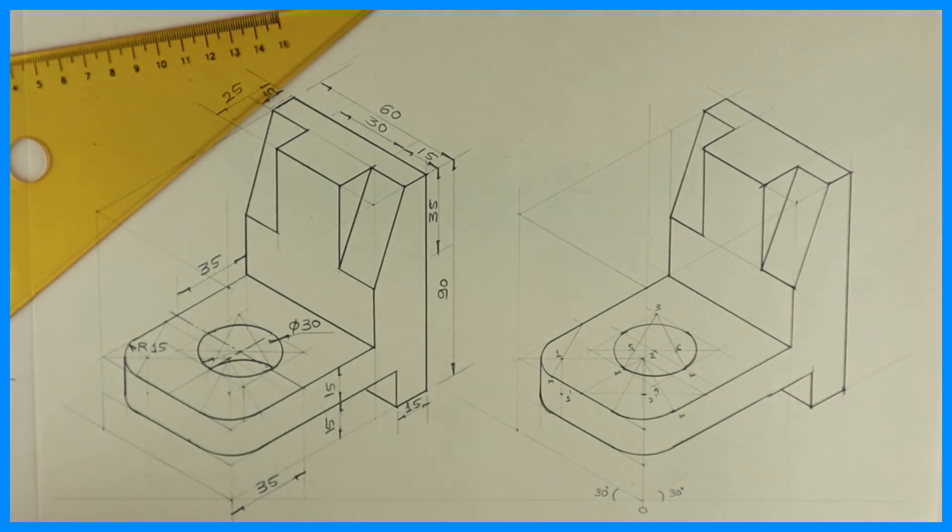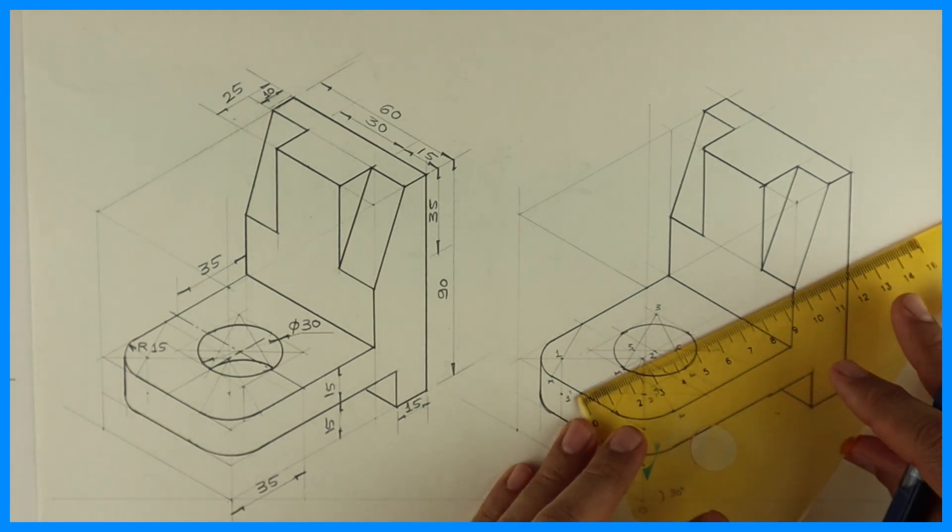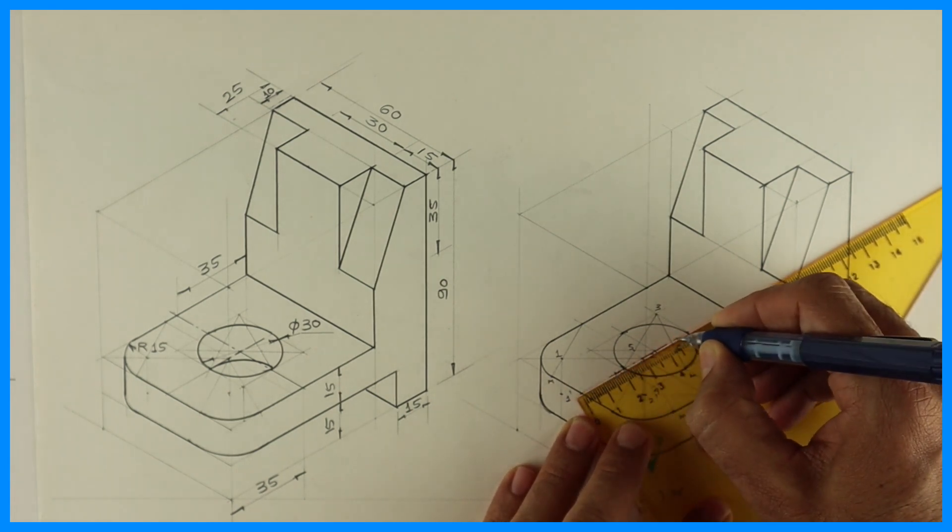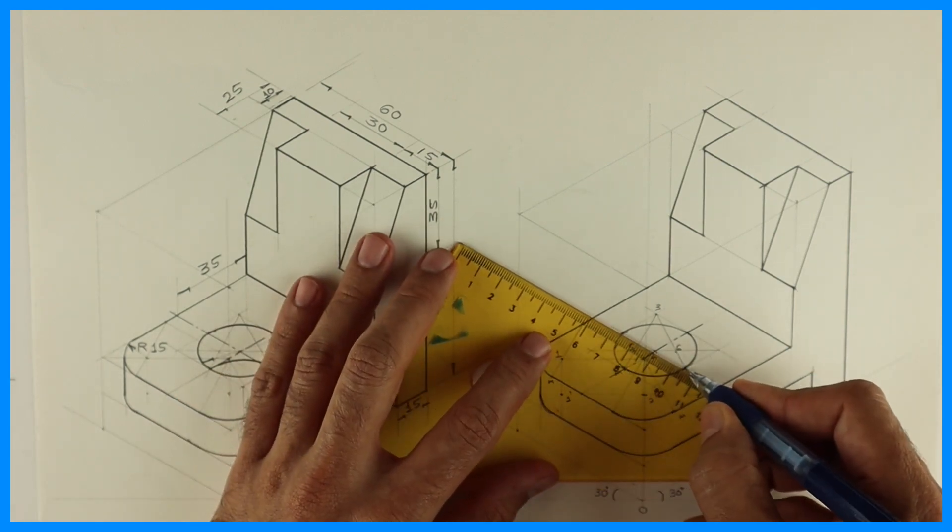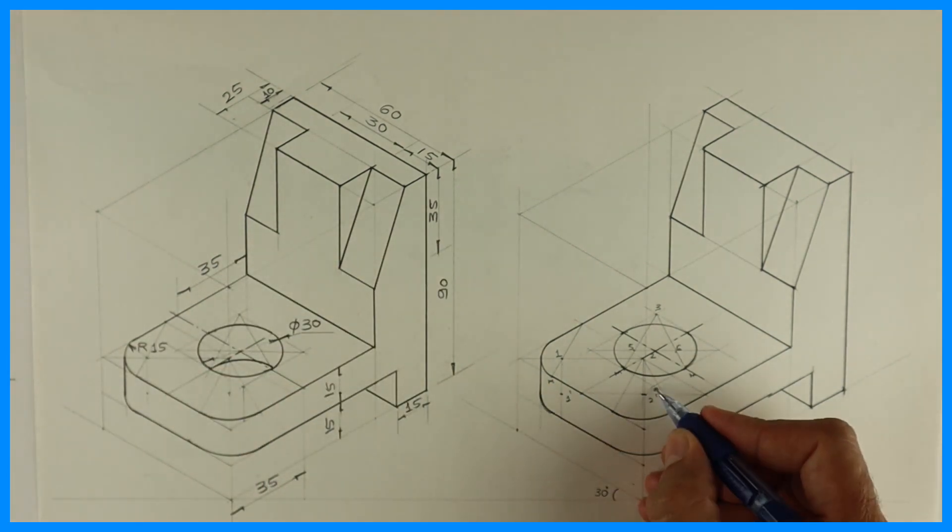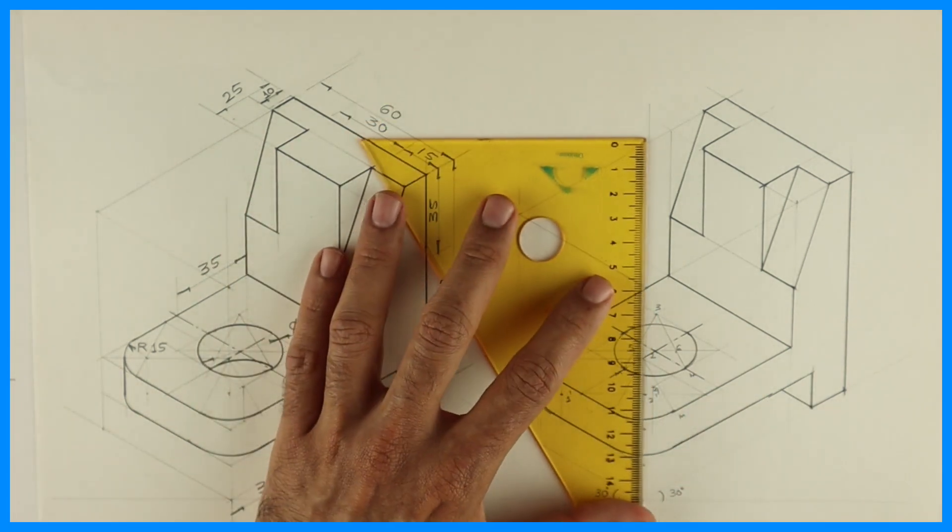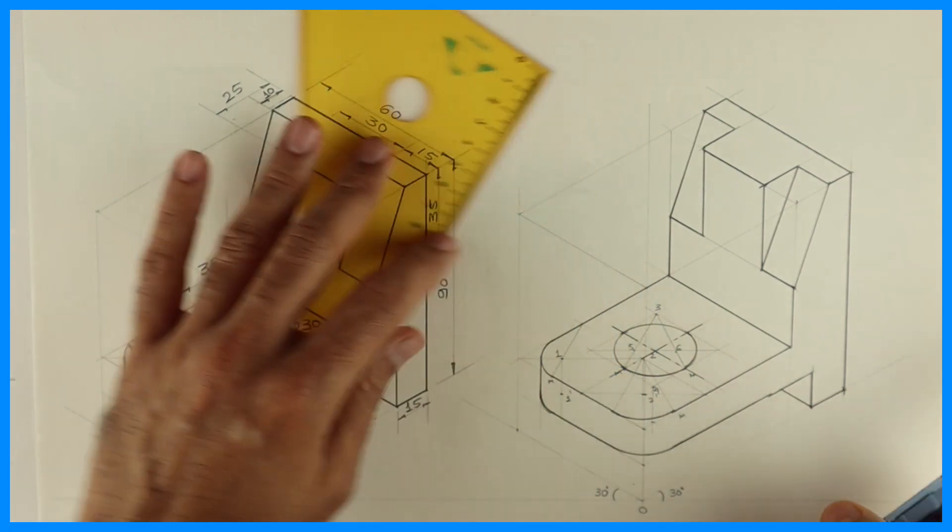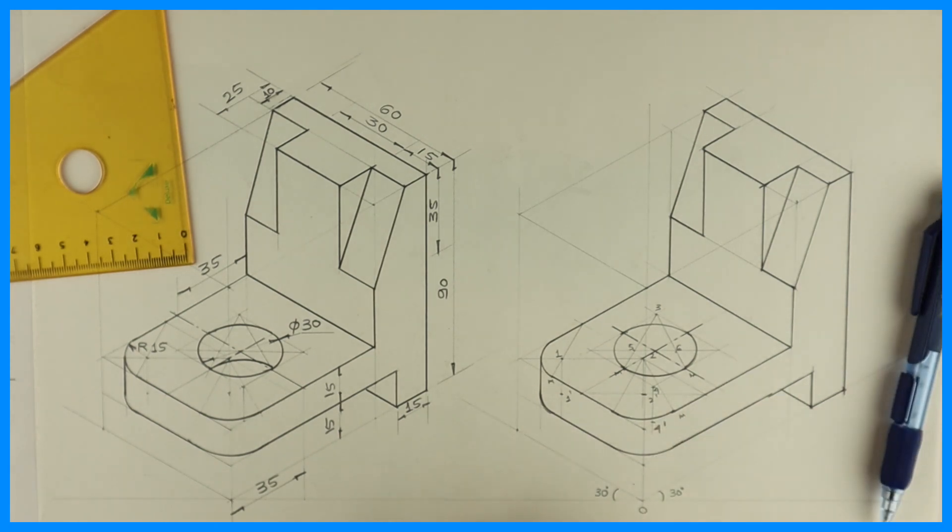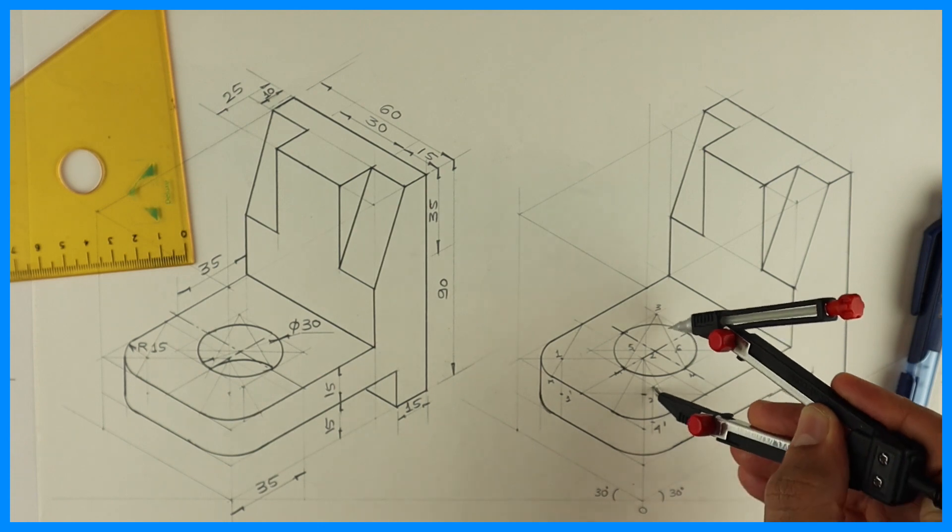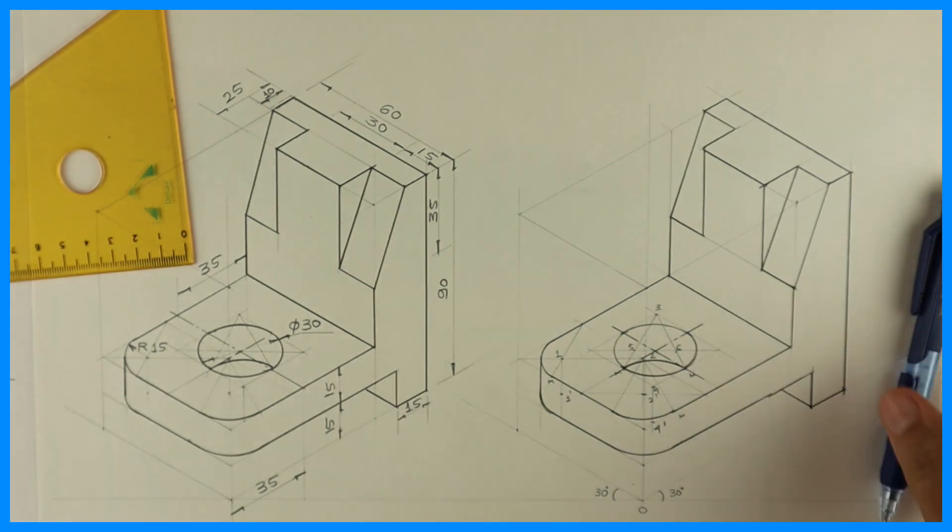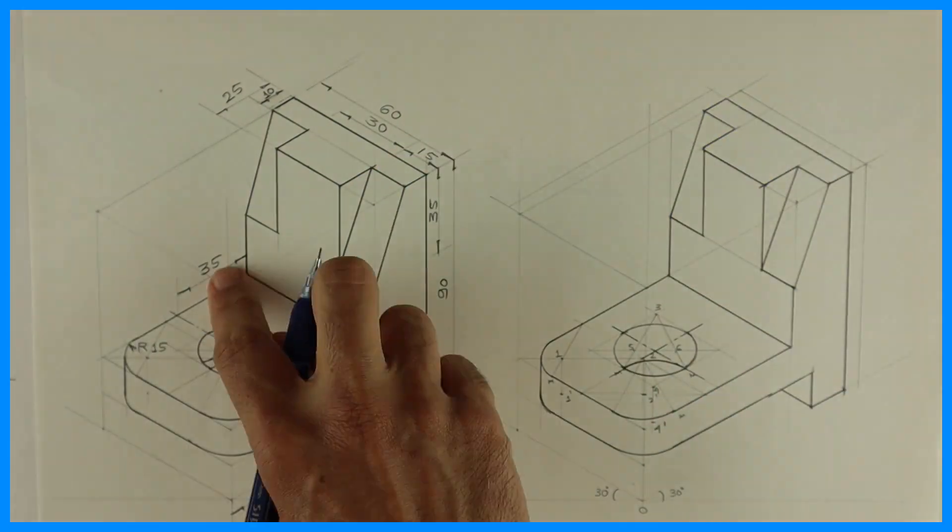Now we'll draw that polo circle, the depth, which is 15mm. We'll draw axis line also. This is called polo circle. So from this point, 3, you go down by 15. That is 3 dash, sorry, 4 dash. It is 4, point number 4. And you take this radius, go down and draw arc.